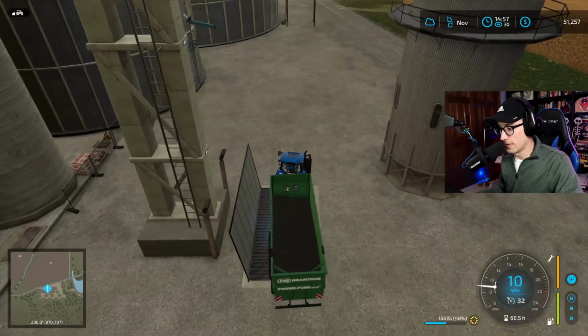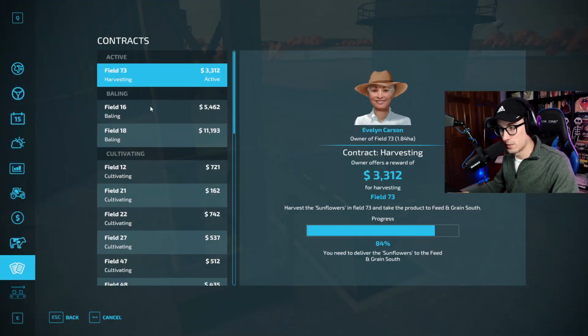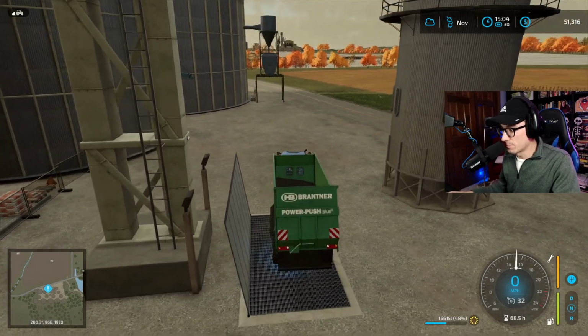Let's see if it says start unloading. Let's take a look at this. Harvesting, it says 84%. You need to deliver it. Well, I figured that much.